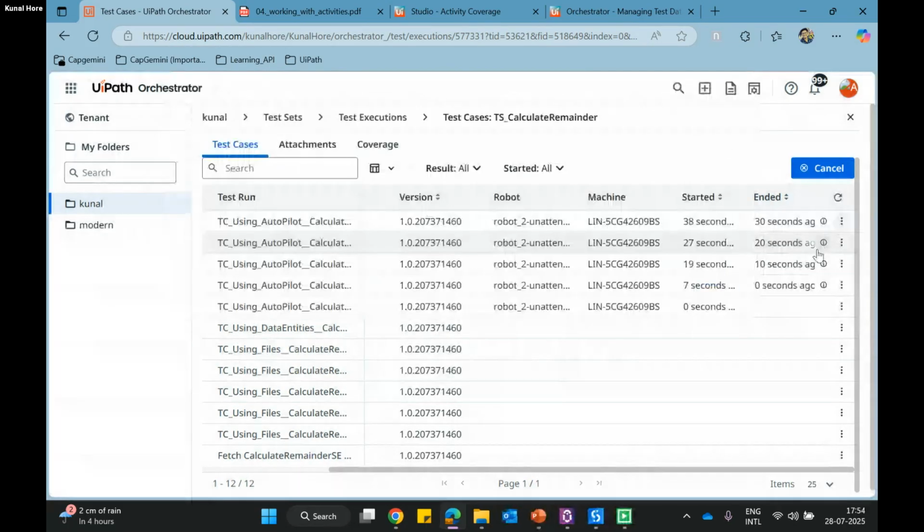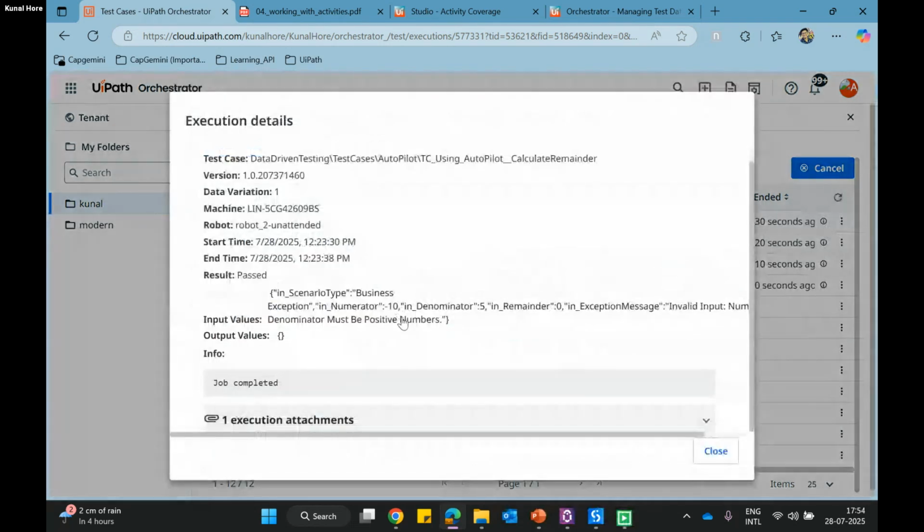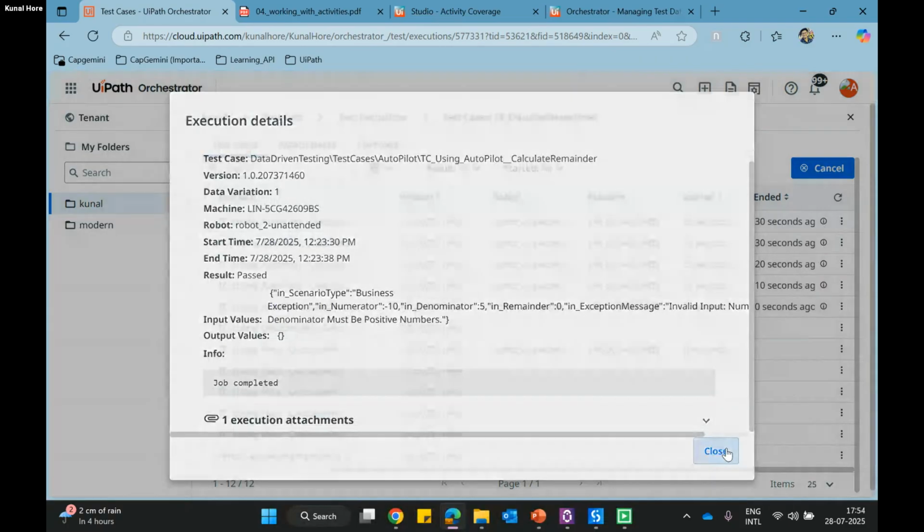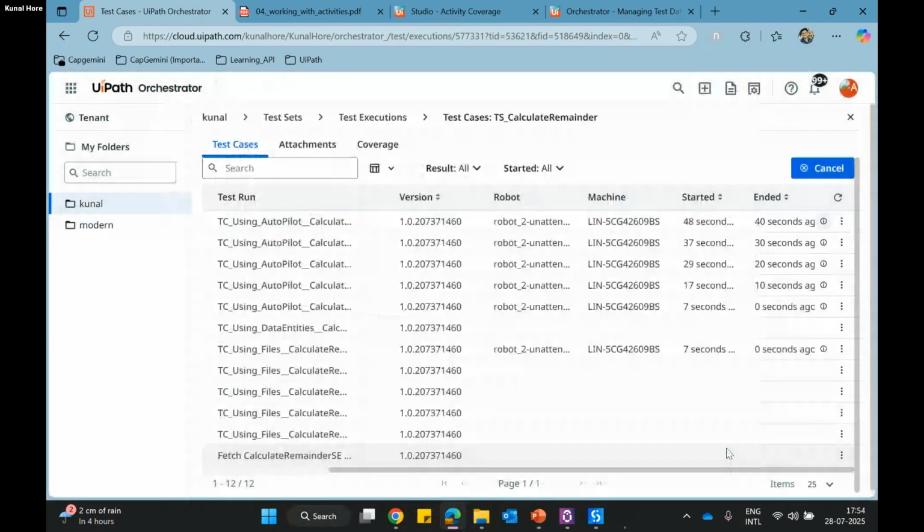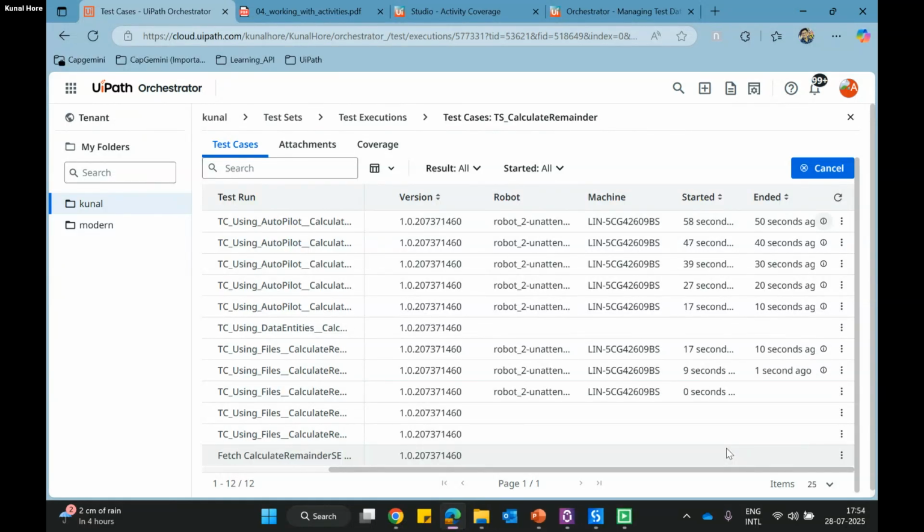And if you click on this I button, I think you will be able to see the content of this particular thing, okay. What is the content, what is there. So this is your test case, test set, activity coverage, your data driven testing, and test set. It's very easy. But when you actually go through the documentation, it looks like those are huge concepts, okay.